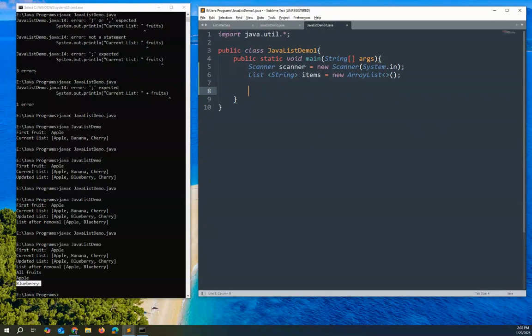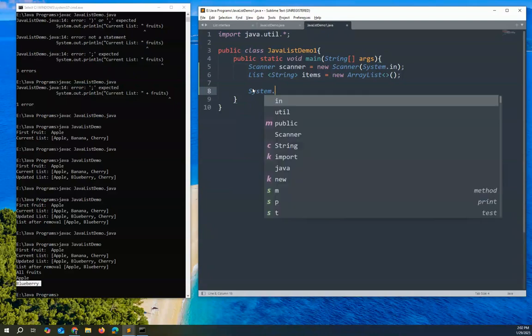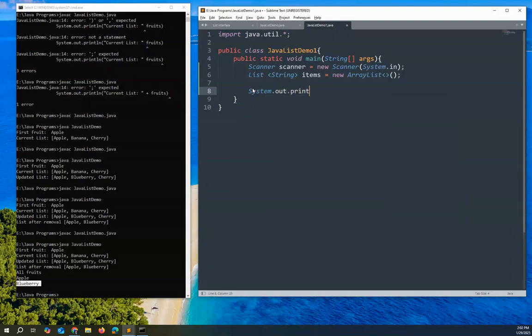So we'll create System dot out dot println, enter three items to add to the list.